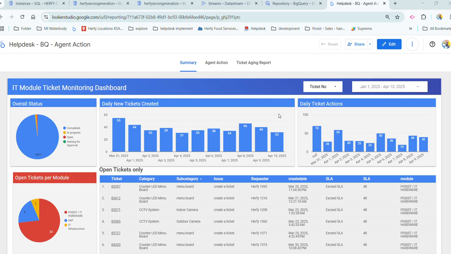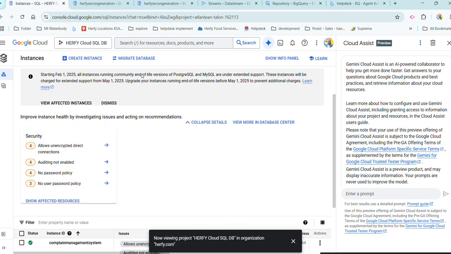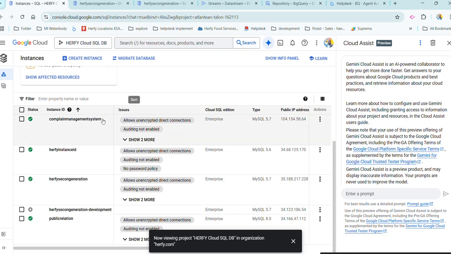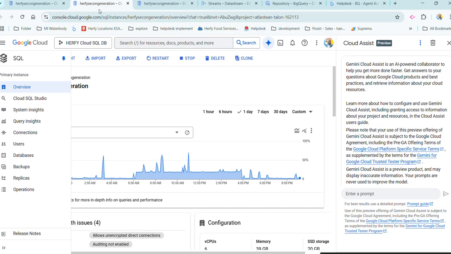Then we can see the performance of each and every one. So when you come here, this is the Cloud SQL instance. We have a list of instances, first generation and second generation.